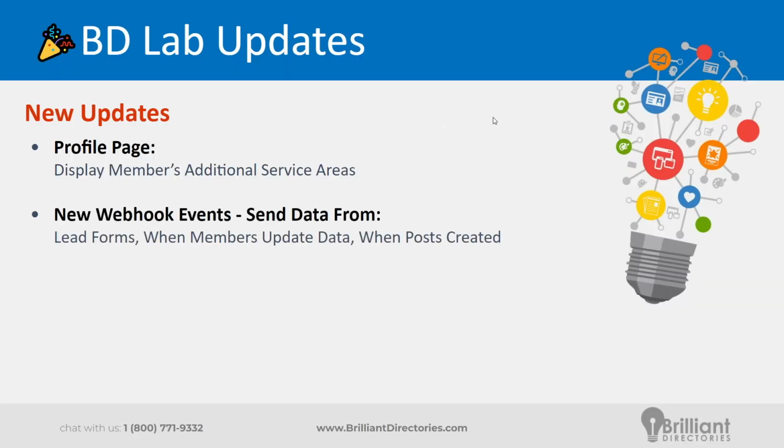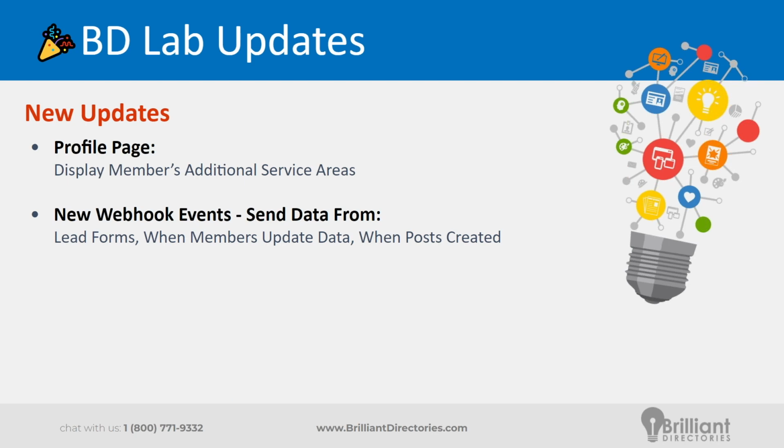All right, moving on here. Webhooks were huge in 2021, being able to send your BD data to third-party solutions. We're continuing to add several new webhook events so you can send your data out of your BD site to third-party solutions. Later this year, we'll be focusing on sending data into your Brilliant Directories website. So if you're using third-party forms like Jotform or Typeform or MailChimp newsletter subscriber forms, you can then send that data into your BD site. That's coming later this year.